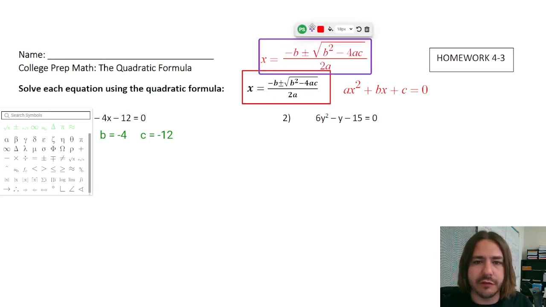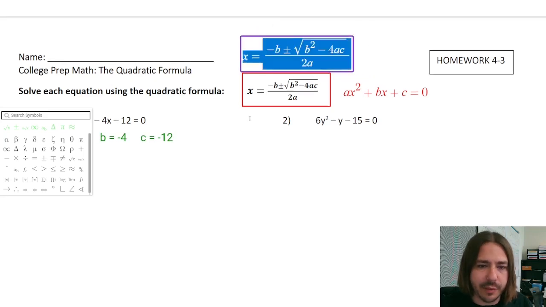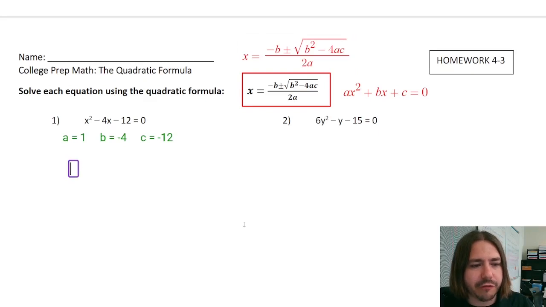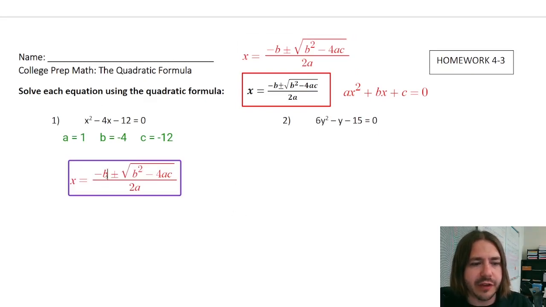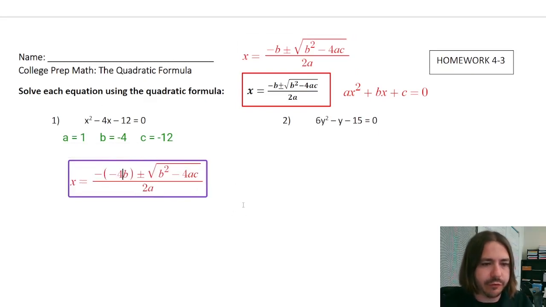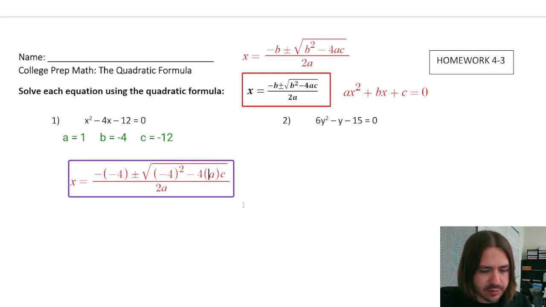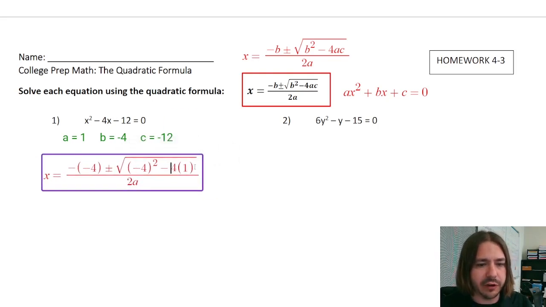I'm just going to leave this up here so I can copy and paste it. So I'm going to take this quadratic formula, paste it over here, and just start substituting values in. So b is -4. Plug that in here, here. A is 1. Even though times 1 doesn't do anything, I'm just going to be disciplined in how I substitute all my numbers in. I just want to make sure I'm keeping track of everything and I don't lose any values. And then finally, a is 1.